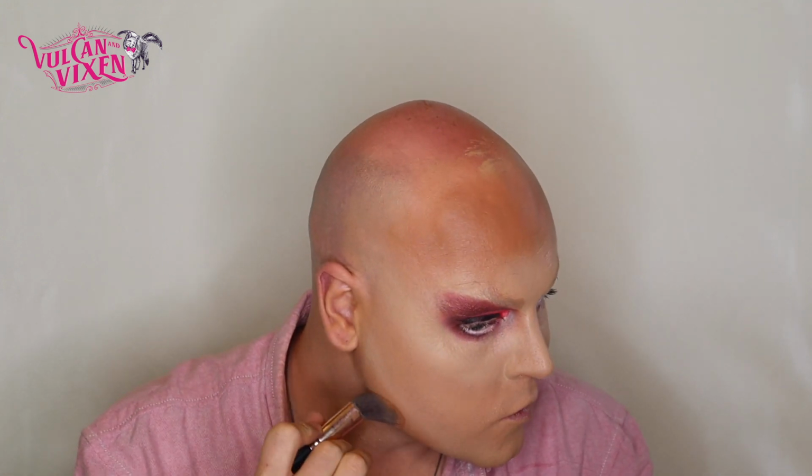And then we're going to start chiseling in a jawbone. So where we've highlighted, we want to go just underneath it and start to darken that up. And I'm going to start and bring that into the chin.